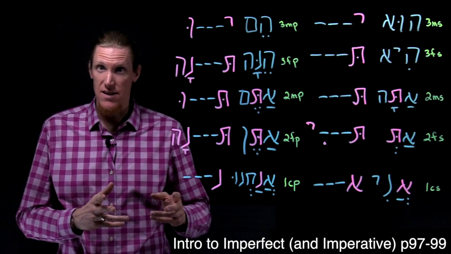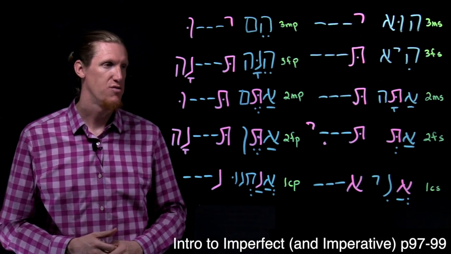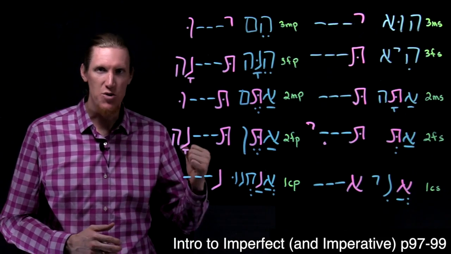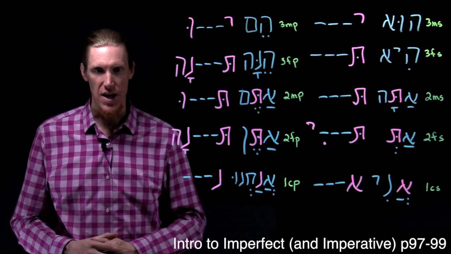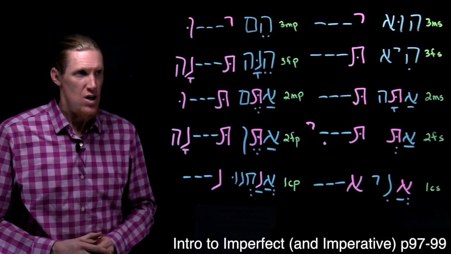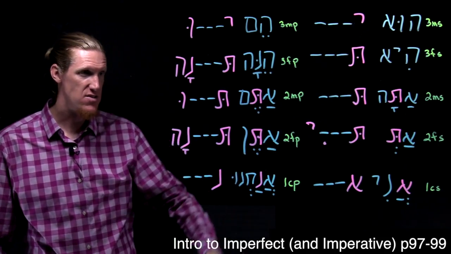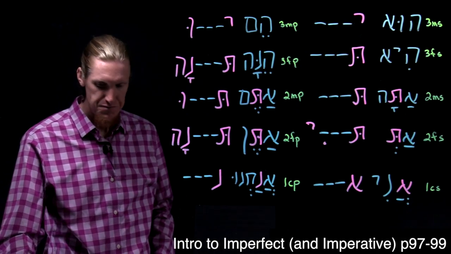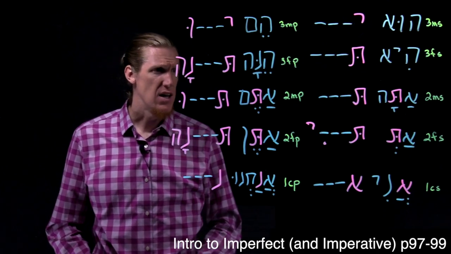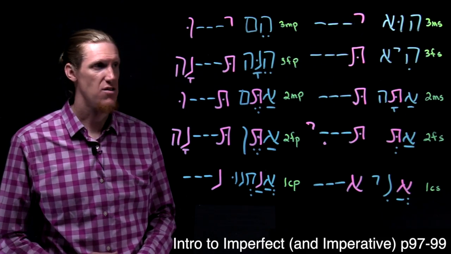We translate imperfects using present or future forms. That's the round peg into the square hole adjustment that we need to make. Okay, so let's walk through this paradigm here that you can see. This is just another version of the same paradigm in the textbook. I'll identify some of the patterns that are there.